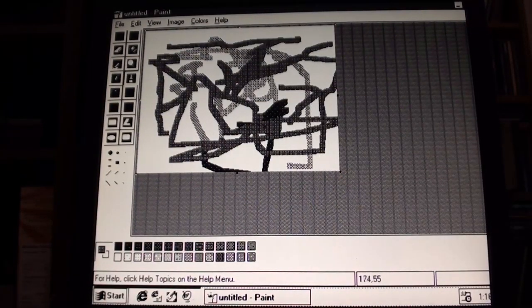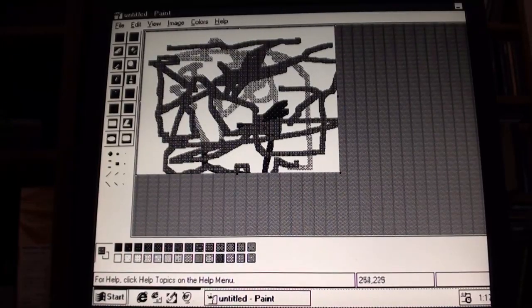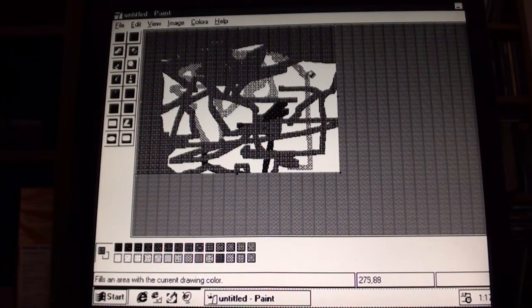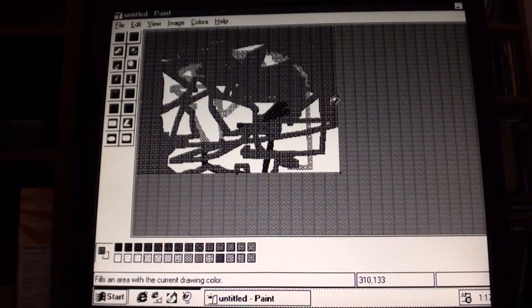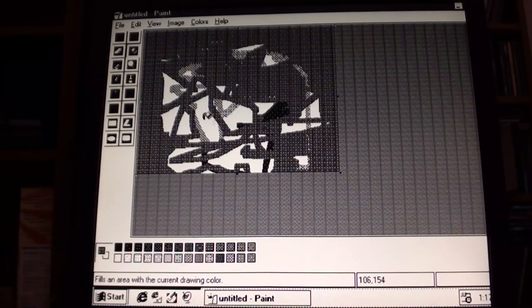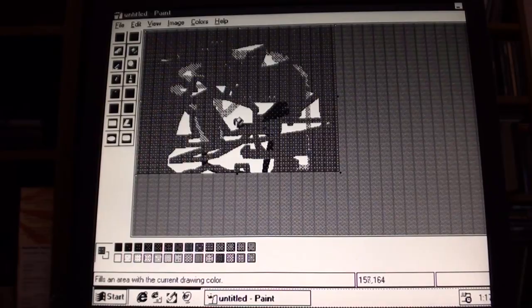So expect that either next week or later on. I don't know when I'm going to have a chance to get it done, but we'll see. It's going to be fun, and you'll get to see if this thing really does speed up anything at all, or just keeps it the same, or makes it really, really crappy.